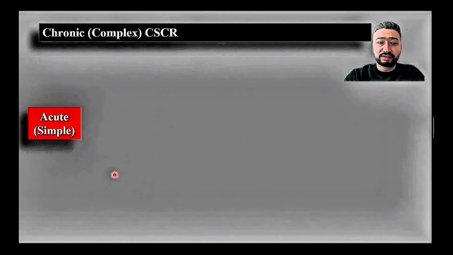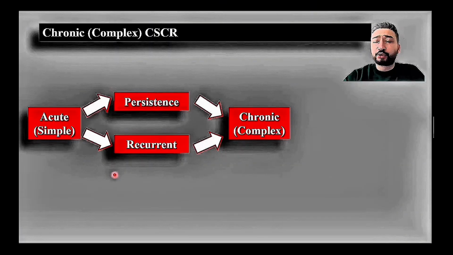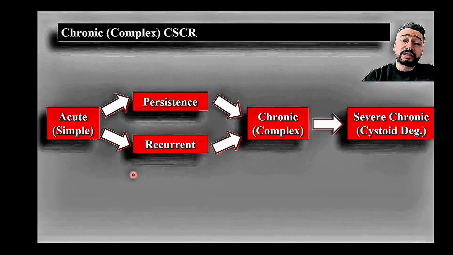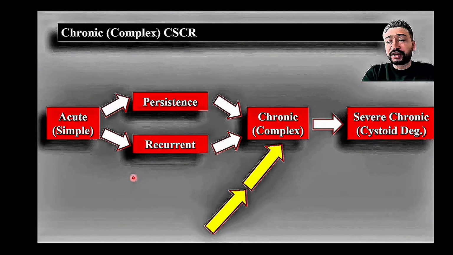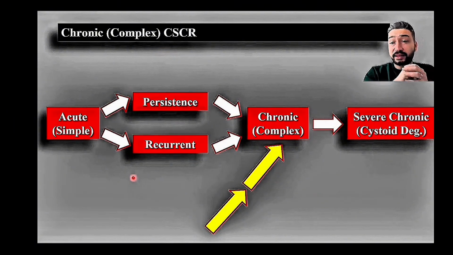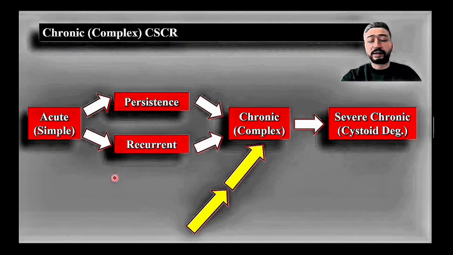Spontaneous recovery is rare. How does this chronic disease form? Simple acute cases can turn chronic with persistence and recurrence. Without treatment, these patients develop severe chronic cystoid degeneration. Or, patients present directly with the chronic form. Patients often start with shallow symptoms of the disease in the acute phase, not realizing the severity of their condition. This delayed recognition hinders early treatment initiation. These patients live with persistent shallow fluid. It goes unnoticed. However, once photoreceptor atrophy occurs, individuals begin to notice this disease.